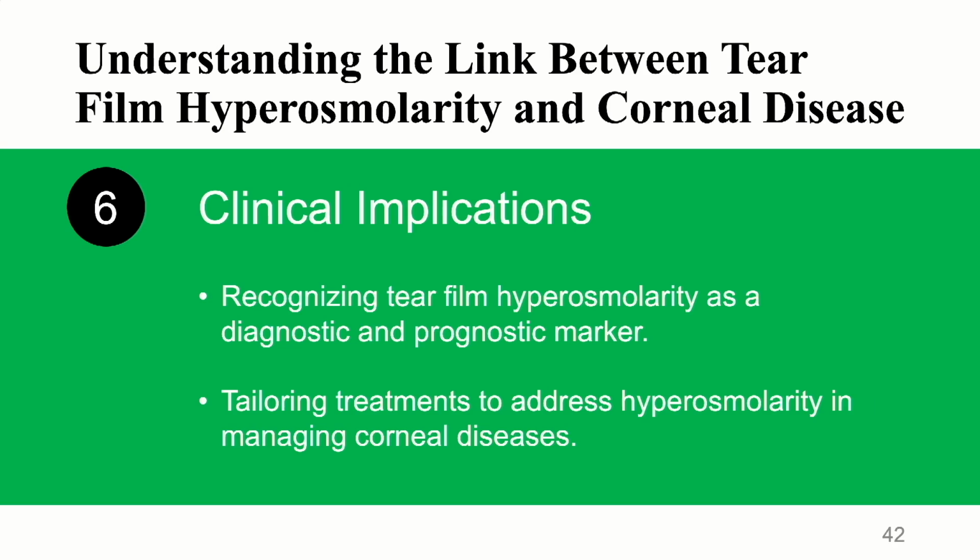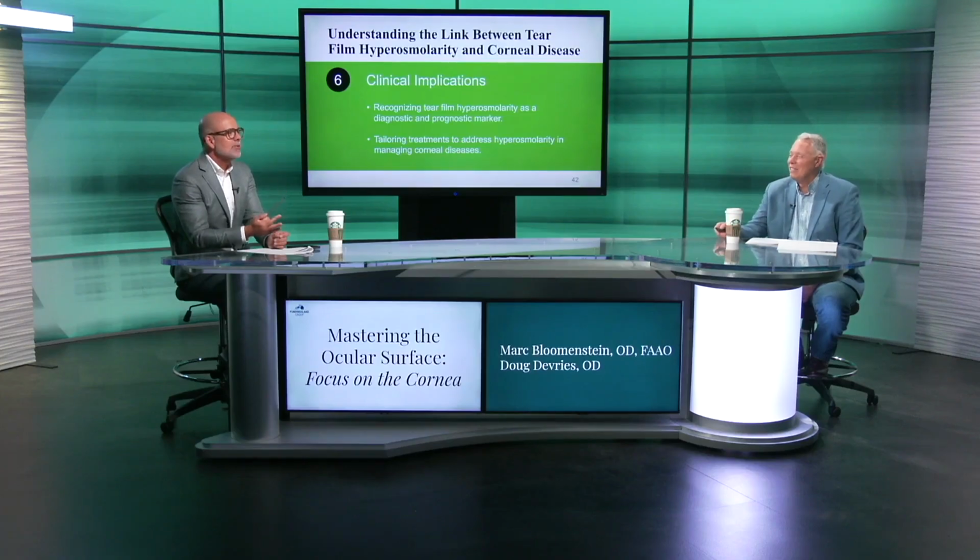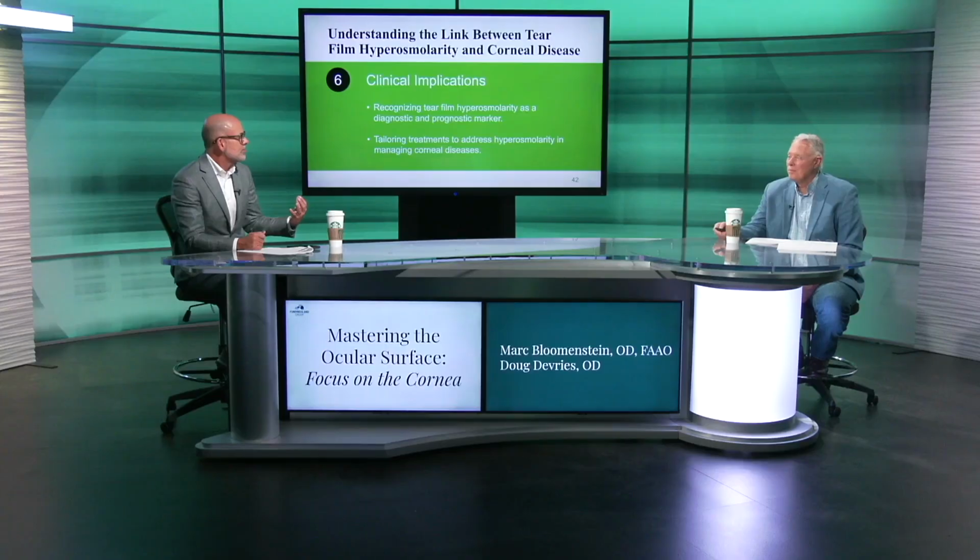And back in the day when this first came out, people were like, oh, it's a number generator. And it's like, so is IOP a number generator. So is blood sugar. So everything's a number generator, but that number can guide you towards treatment. But the bigger thing is, and I know you're going to say it, Doug, is that if you have a number, then you know there's something wrong, right? And what is it?